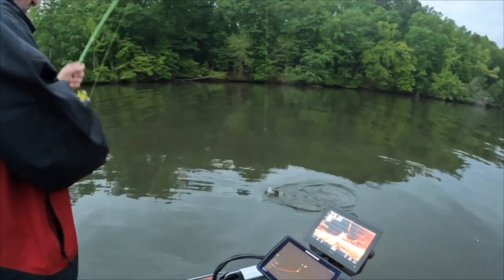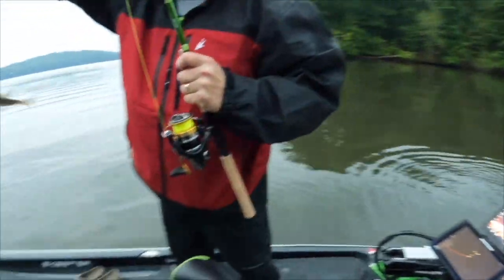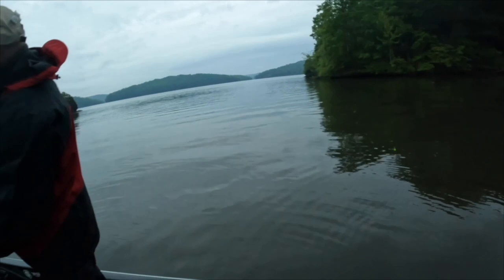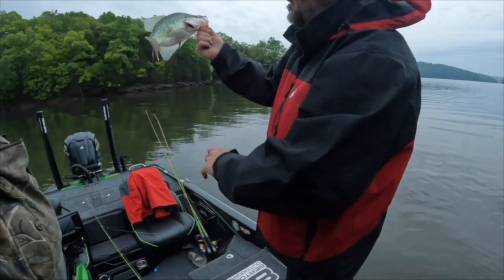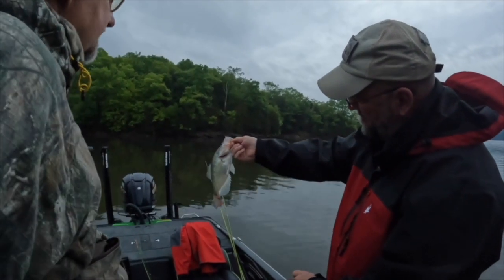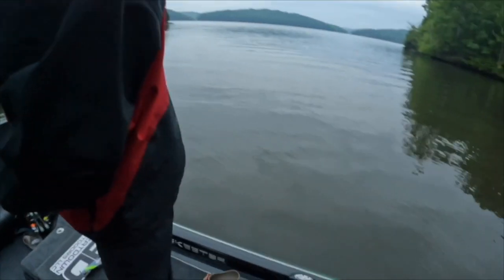Oh, he's a decent one. Oh, there you go. That's about 13, 14, huh? Probably so. Not going to be a winner. Beautiful white crappie. Yeah, where it's spawning. Oh, he's been caught before, huh? Look at the mouth. What's going on with the lips there? I don't know.